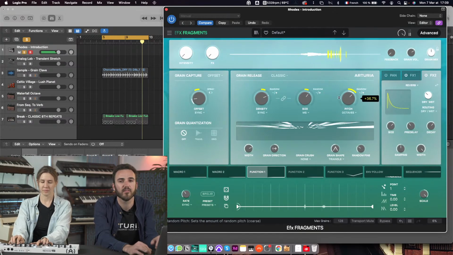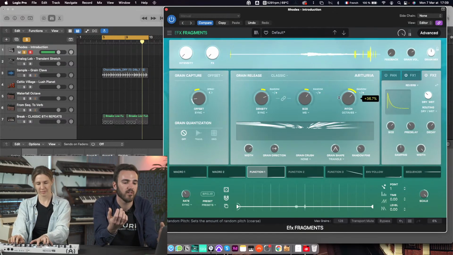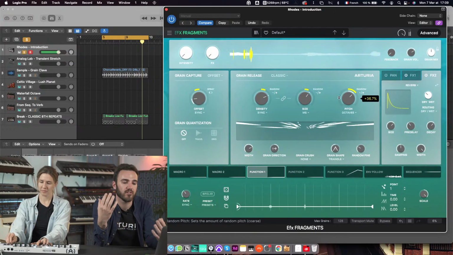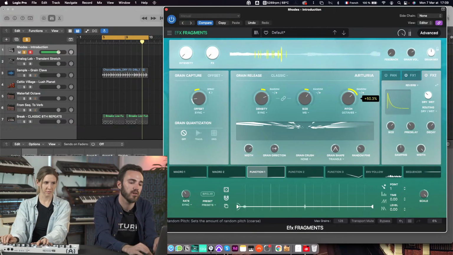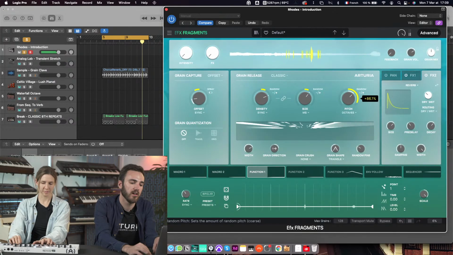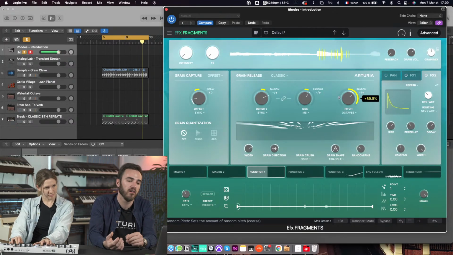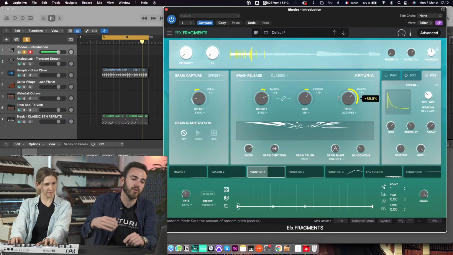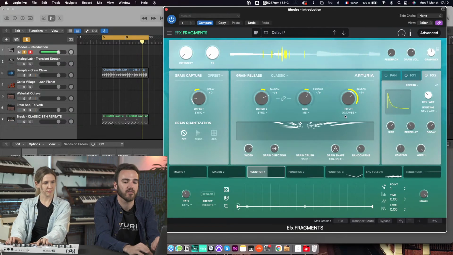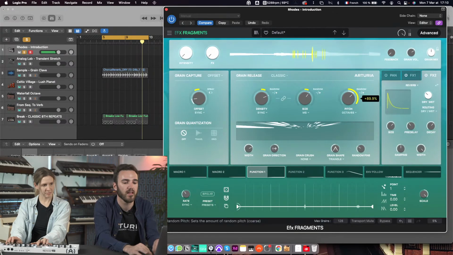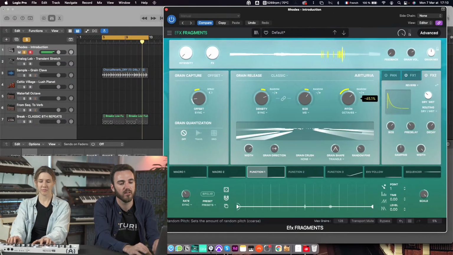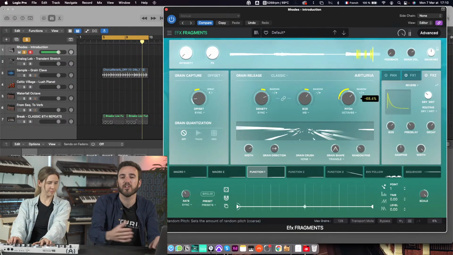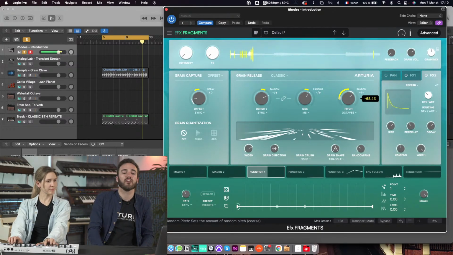So here, most of the grains are pitched up by an octave, but if I increase the random control upward, I trigger more and more grains in the upper octaves because the scale here is set to octaves. If I go downwards, I will trigger grains in the other direction.